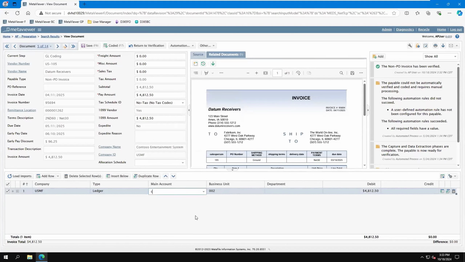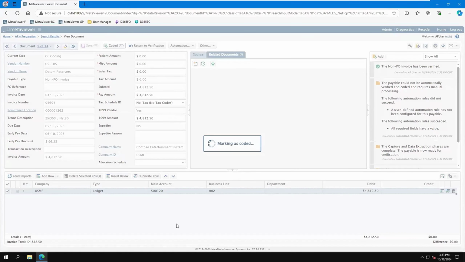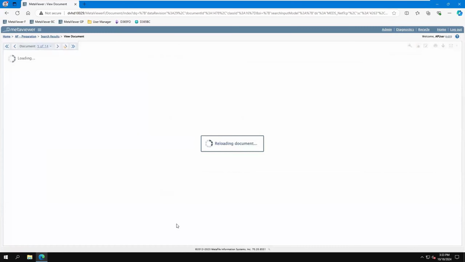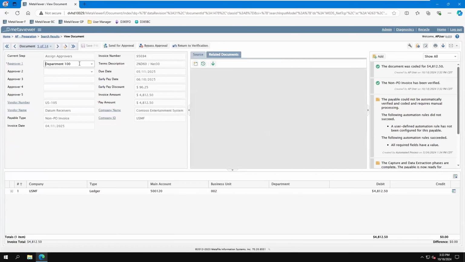So you can also just start typing in. With the smart search box, it does allow it to match what's already in the system. So it makes it quicker to even pull up vendors or accounts, for example. So here we have it all coded. We hit coded, and then it's going to push it out and make sure see what the parameters are around the vendor in the document.